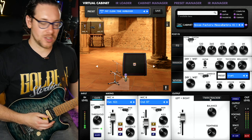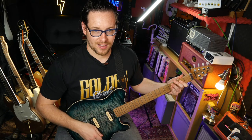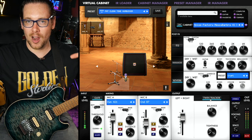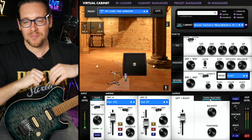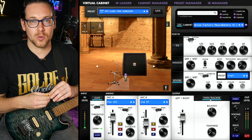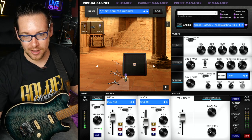So without the twin tracker, now with it, that sounds massive, right? So it kind of creates another guitarist playing. It's a stereo kind of vibe. So let's say you're recording in the studio or at home, or wherever you're recording, and you want to do one take but get a really fat sound, you just turn this twin tracker on and you're good to go.